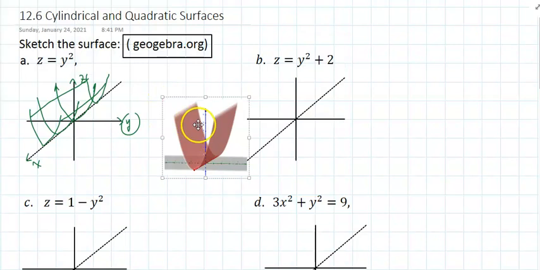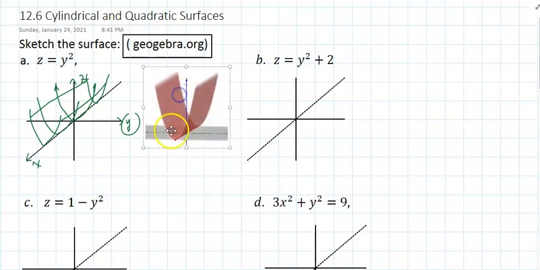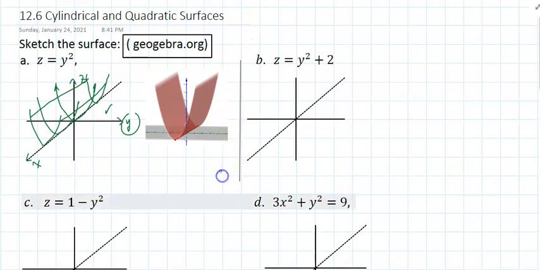The actual graph from GeoGebra looks like this. I'm going to show you, this is accepted on the homework. GeoGebra gives you that graph right there, and I want you to practice. You don't have to get a perfect graph, but you need to be able to identify a graph if I gave you the graph, and you need to be able to sketch it or describe it.